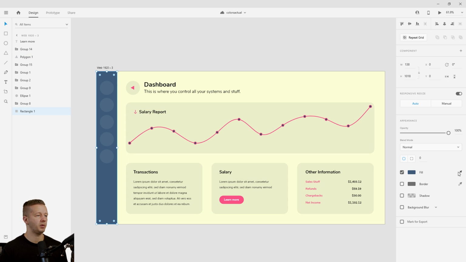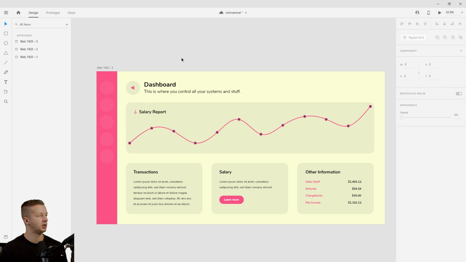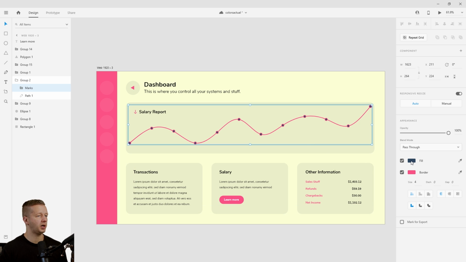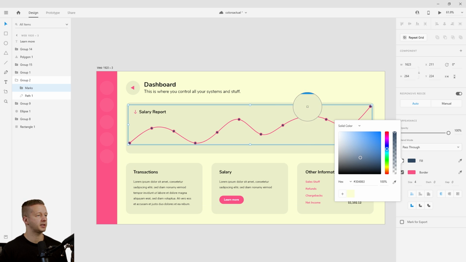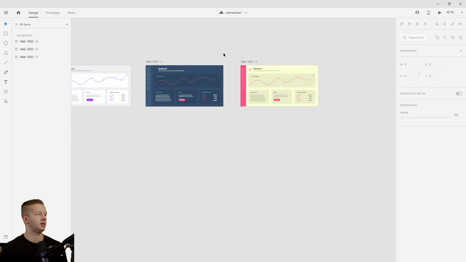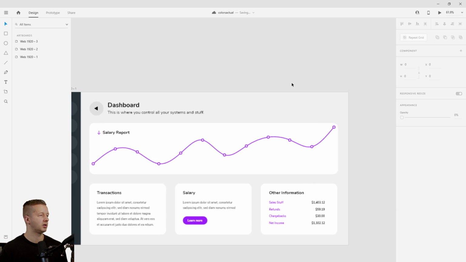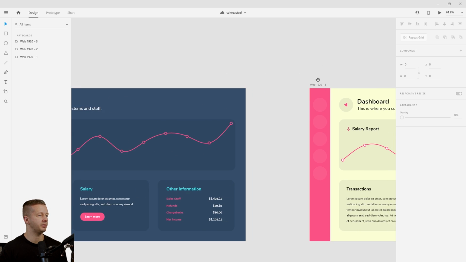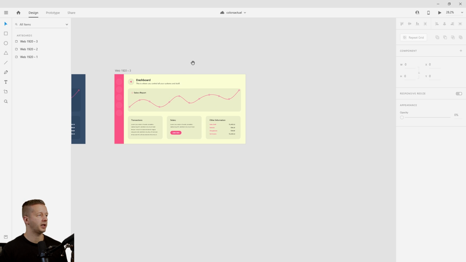So then we could just take maybe this. Actually, this blue works too. But if you really want to minimize the amount of colors and really make it pink, you could do that as well. We'll take this. I don't like those being filled in with some blue color. You can make those white even if you wanted to as well. I think we'll do that. And look at that. Three unique color schemes in a few minutes.